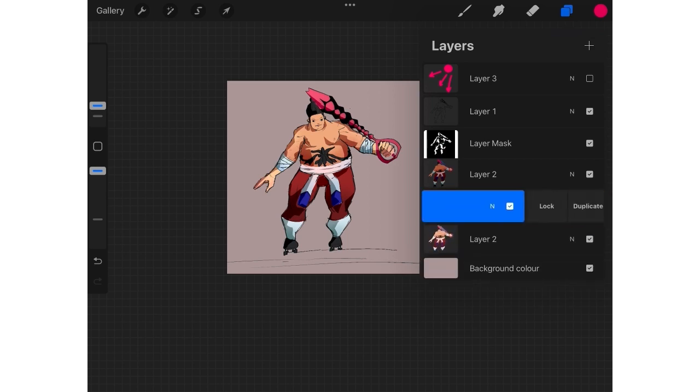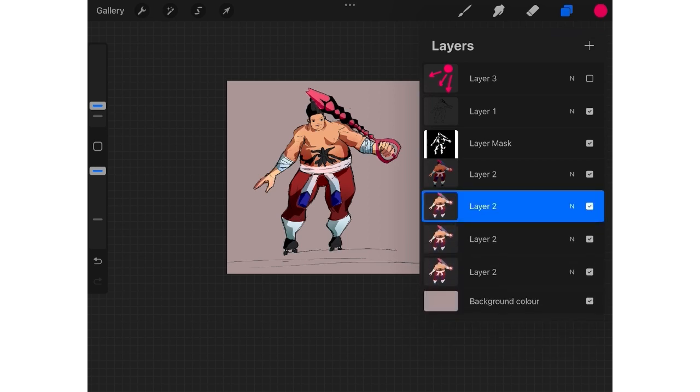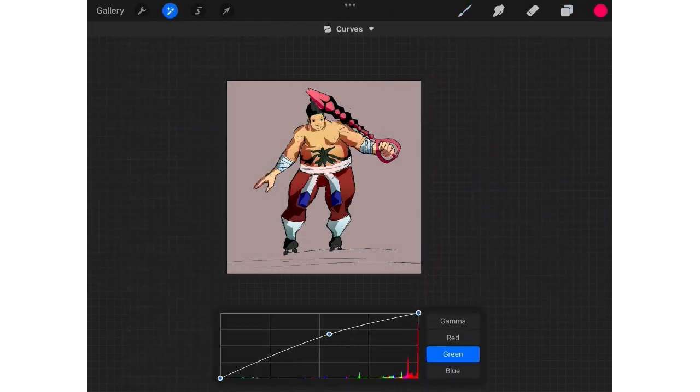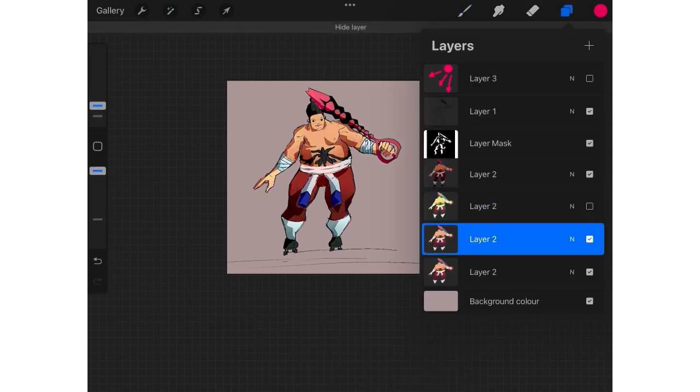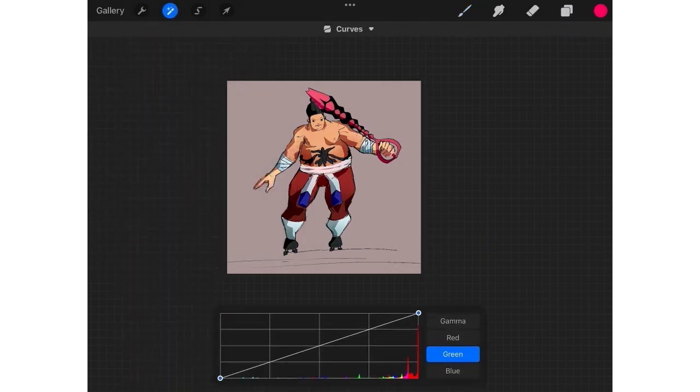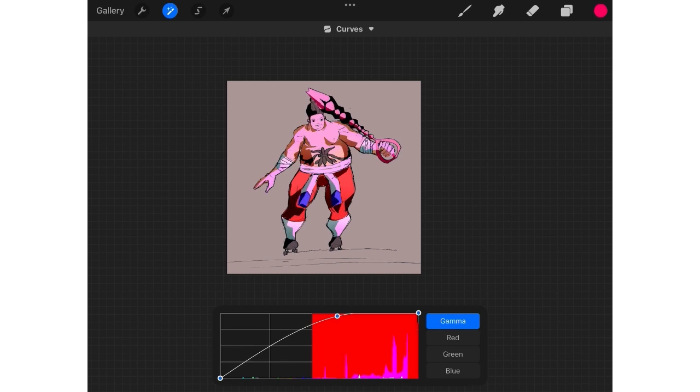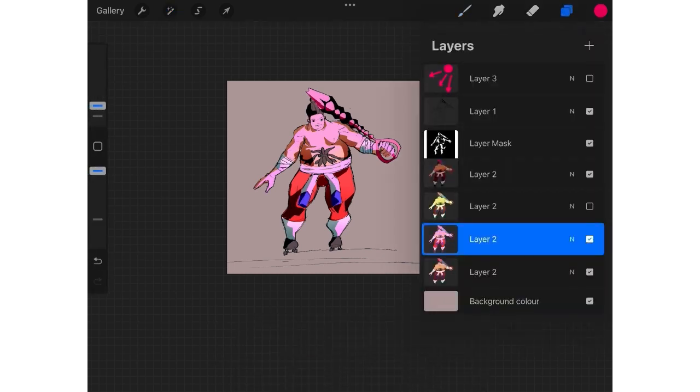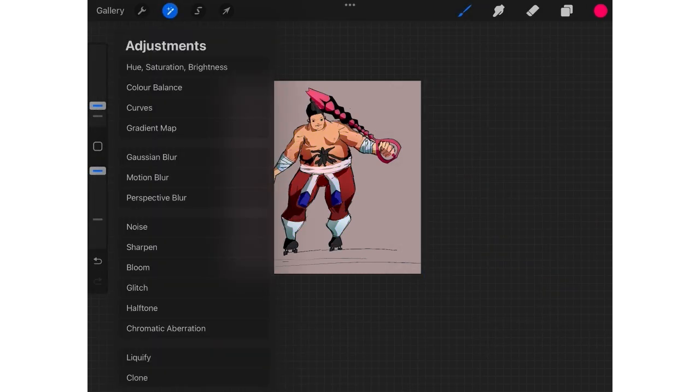Now here I have got the layer, I am just duplicating some to show you how it's done. Change the color of base color. As you can see, from curves you can just increase the green value, and when you increase or decrease the green value, now you got pink colors. So adjust properly. Now if you decrease red color, it will go in green and blue, and when you increase gamma, it increases all the other RGB values. So yeah, like that.